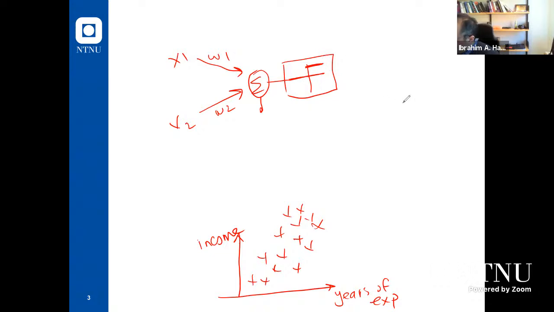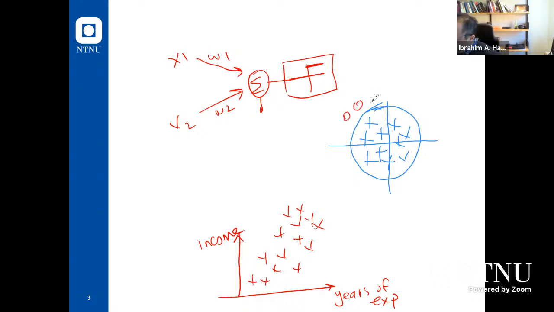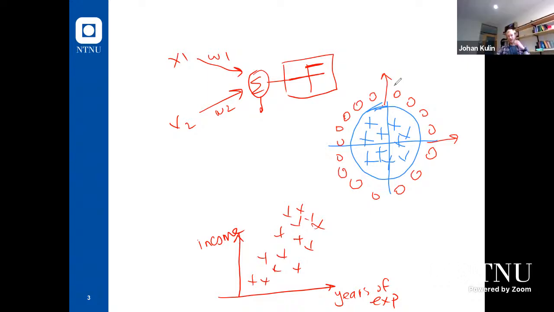Anyway, imagine that you have a data set like this one. You have a circle, and some data points inside are classified as 1 class, for example. And you have other data points outside, and they are classified as zeros, right? So this is very complex. Can we solve this problem using a perceptron? You know that the perceptron will generate a straight line. Can we solve this one using a perceptron? Sorry, no, I don't think you can, or I don't know.